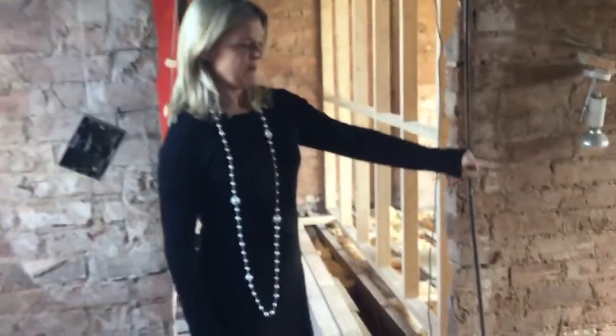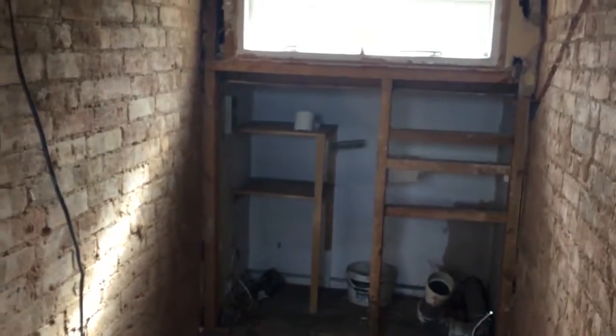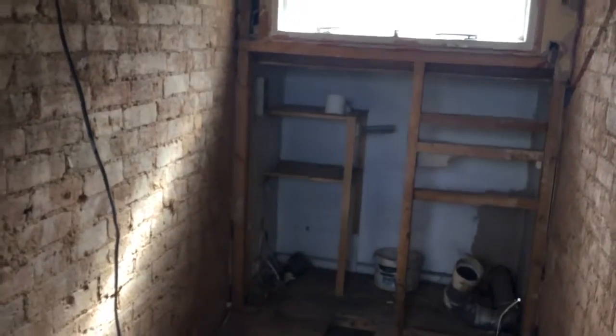This was the original bathroom. So we've ripped all that out and we're going to reconfigure the doors. The doorway is going to go in this way, brand new bath and shower in there. And again the window's rotten, the frame, so that's being replaced.